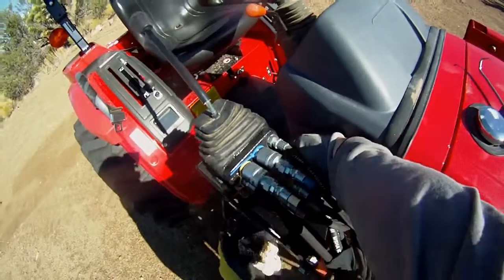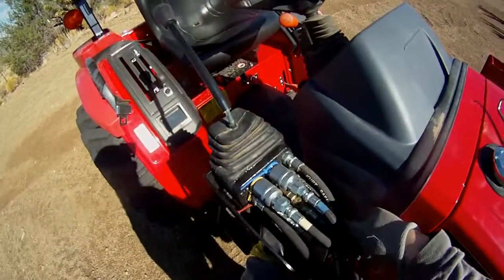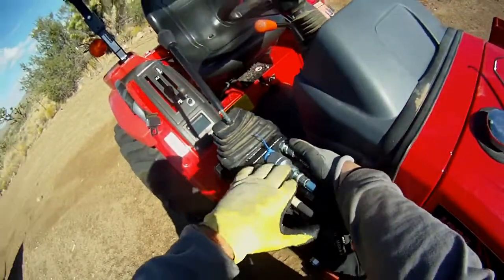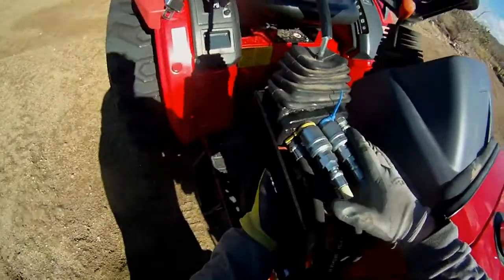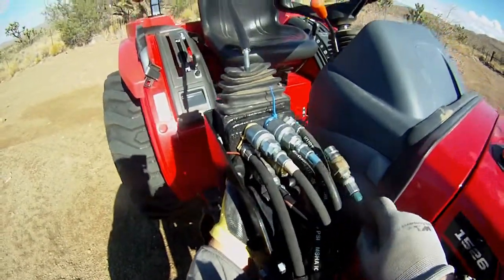And it's so hard to get at. There's like no room at all. I should almost take these other hoses off to get in there, but hopefully we get a good shot. But yeah, it just popped right out.